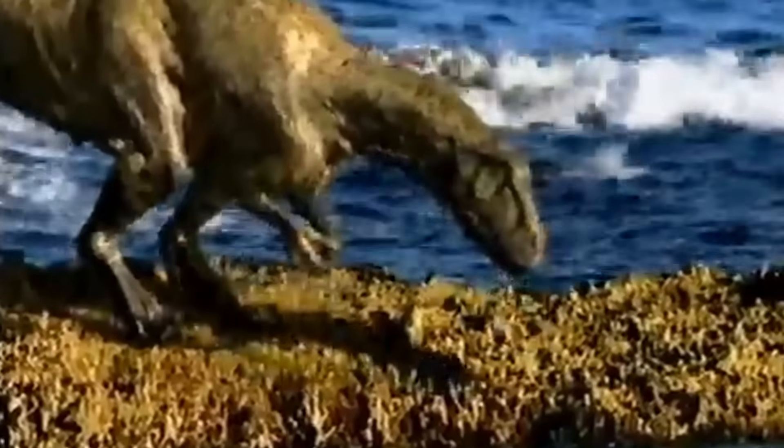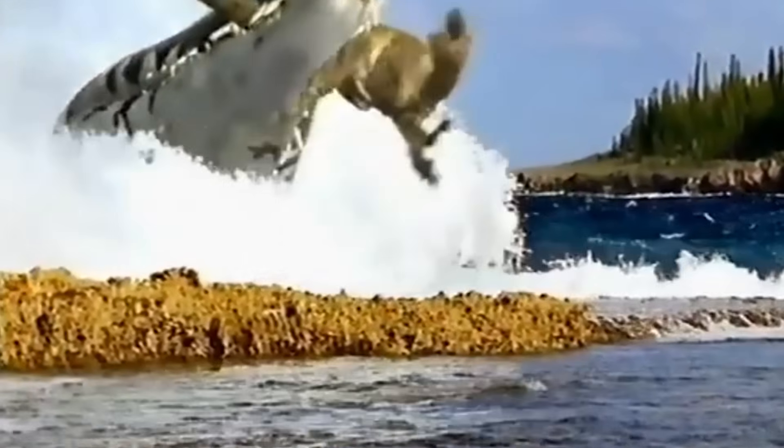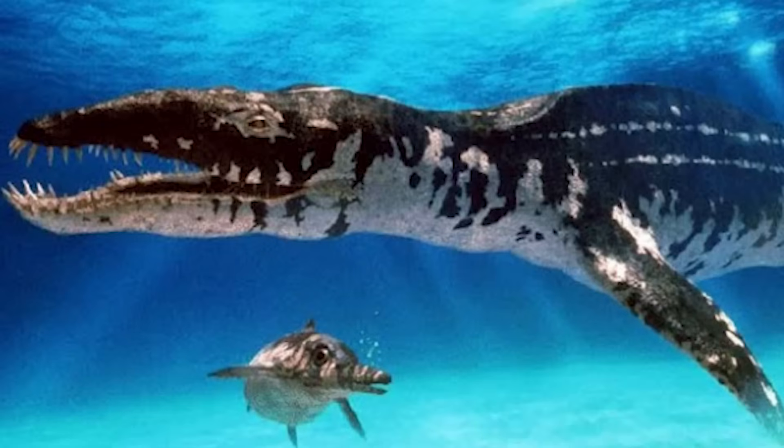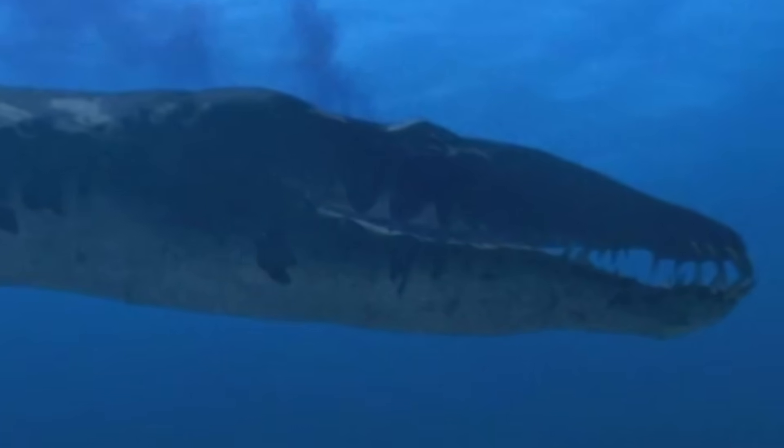It's introduced to us by first showcasing a Eustreptospondylus. At first we're led to believe that the narration is describing the Eustreptospondylus as it's trying to attack something aquatic. That is what we're led to believe until this absolutely massive Liopleurodon jumps out of the water, grabs our heroic protagonist by the tail, and drags him back into the sea. There's a lot of things that probably don't really make sense for something like that, but it is incredibly awesome. And how awesome is this design? This is probably the most iconic design of this animal ever, so much so that many other designs we see later on this list will obviously have a lot of inspiration taken from it. All things considered, it looks really good as Liopleurodon — the skull shape looks fantastic, and the way those teeth interlock and jut out looks great.